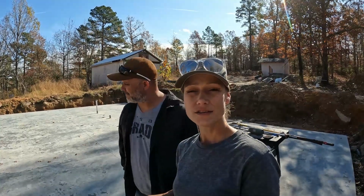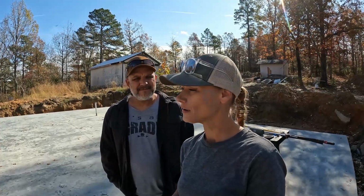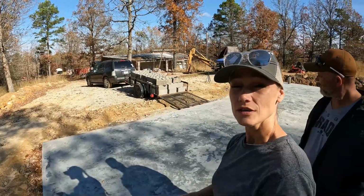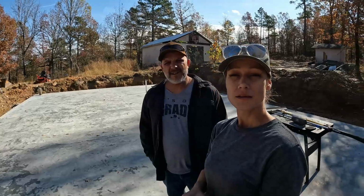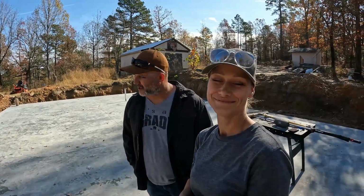Well, we are back up at the slab, and we got the trailer loaded yesterday so we can get a fresh start this morning. We got to get those unloaded. Yeah, in good fashion. Yesterday was our day off, so we loaded the trailer with blocks.